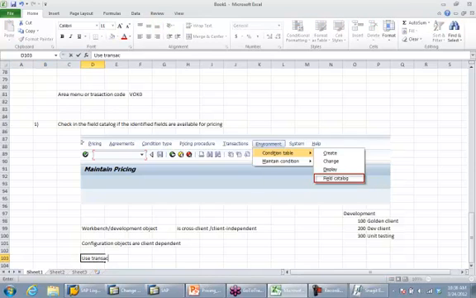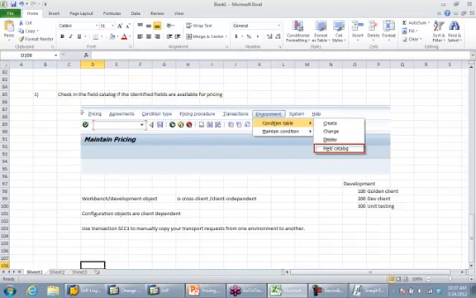Use the transaction SCC1 to manually copy your transport requests from one environment to another. Okay, this is very important. A lot of people don't know about this going into your project, so make sure you understand this.